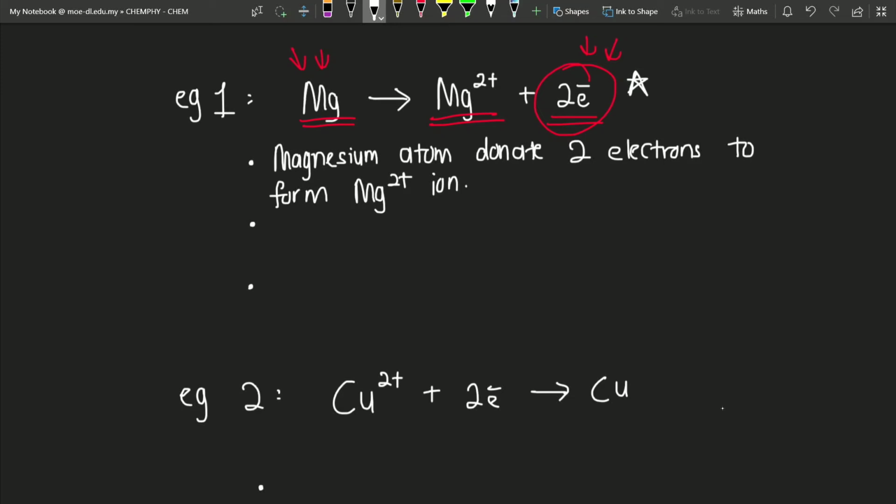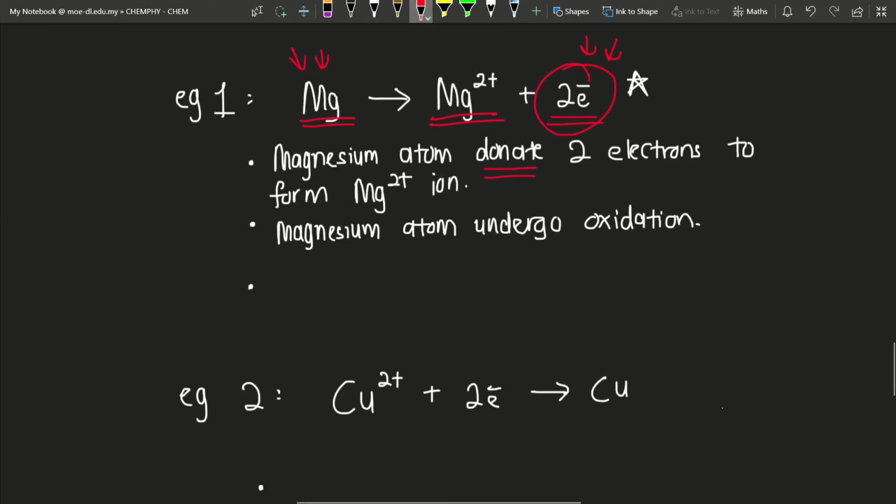Ayat kedua, you guys tahu kalau derma elektron, donate elektron. You guys bagi tahu type of reaction. So derma elektron adalah pengoksidaan. So our sentence will be magnesium atom undergo oxidation. Atom magnesium mengalami pengoksidaan. So you guys tahu balas pengoksidaan, so agent adalah berlawanan, agent penurunan. So you guys akan tulis magnesium atom agent penurunan is reducing agent.